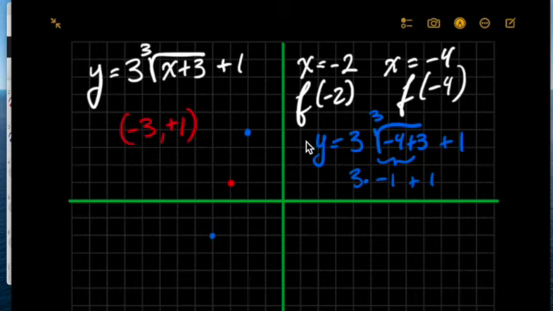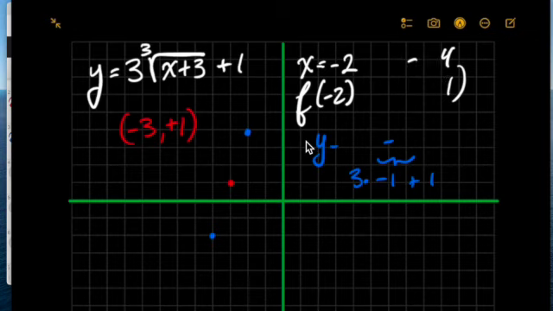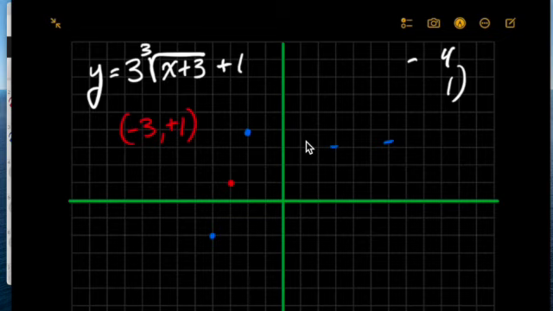Now, some would argue that that's enough to do a graph, that you could connect those 3 points and use your intuition to remember that the graph is going to just continue out this way. It's going to have a vertical segment, encompass these 2 points, and continue. But to be more accurate, we're going to get 2 more points.